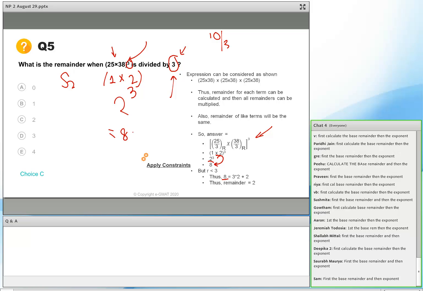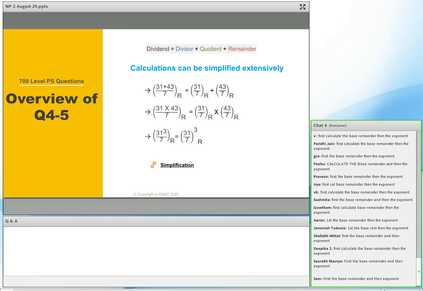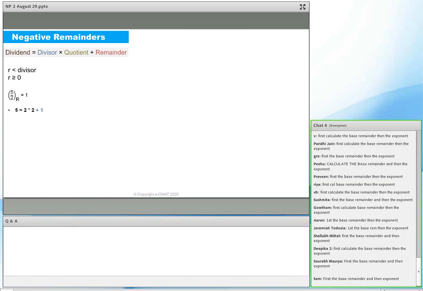Right? Okay, so let me go to the next part. I know that there are easy ways to solve questions, right? Calculating the remainders and all of that. But what if there's a more effective method to solve questions? And through that, mathematicians found out the concept of negative remainders. And thanks to whoever found that out, it really makes our lives very, very easy.